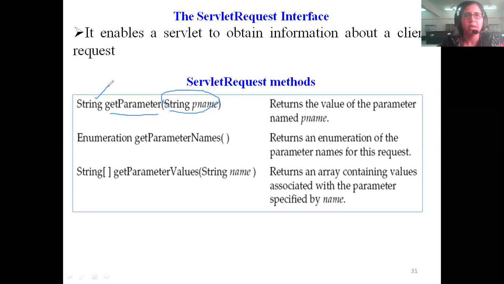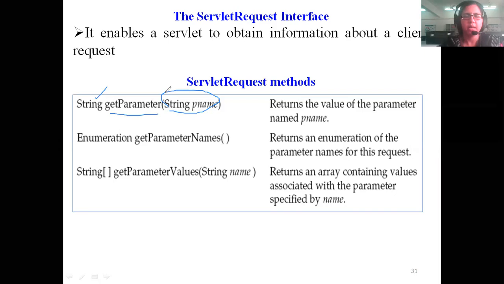For example, let us assume that in the form we have an option called college name. So if the college name is a label, in the text box, if I type New Horizon College of Engineering and press the submit button, then this particular value can be retrieved at the server side using the method called getParameter.